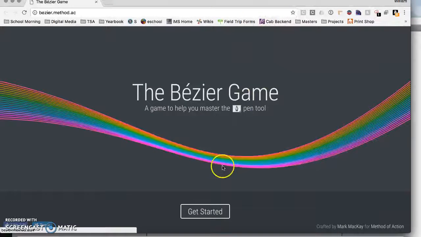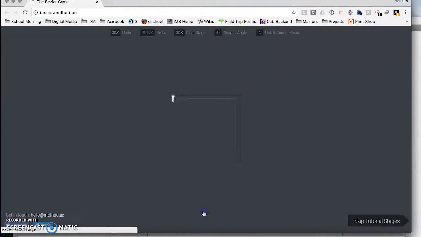Now, since we are starting another game here, this game is important because you can no longer just drag out the handles to go one place or the other. You actually have to create it yourself. So it's more closely based on Adobe Illustrator's pen tool, again, which we'll get into in class later. You head on over to the Bezier game and you go through all of these guys to figure out what your objects will be.